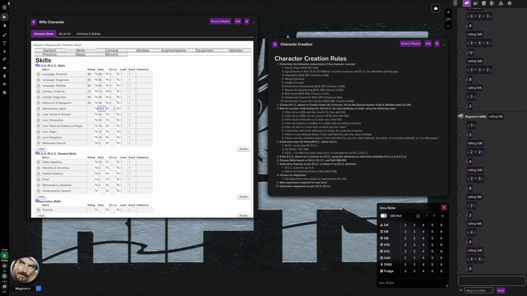And all the lores are fairly identical in what they are at. Demon and monster, fairies and creatures of magic, and magic all start at 25%. So this is 45%, 5%, 45%, 5%, and 40%, 5%, 40%, 5%. Now, lore magic has a few sub-skills that are part of it.